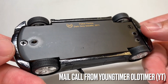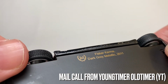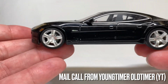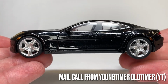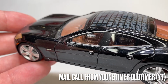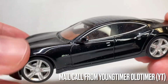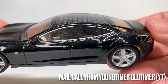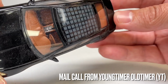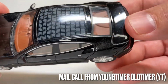Model Car Finn will appreciate this one. This is done by some company called BOS. Don't know that maker. Another cool 1/43rd brand diecast maker that I have no idea about. You can see on the interior here, look at that. You got some chrome on the center console, even on the back seats. Nice rich leather looking interior, and look at that chrome. You even got cup holders on that. Is that what that is? That's super cool. And these are solar panels.